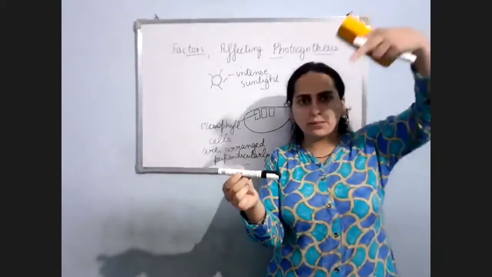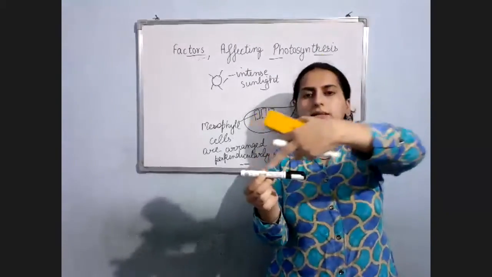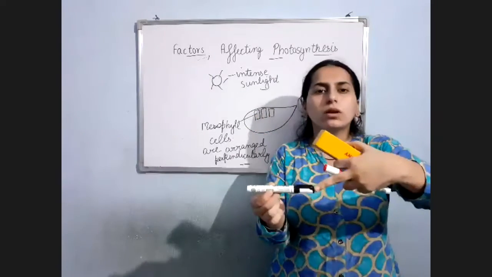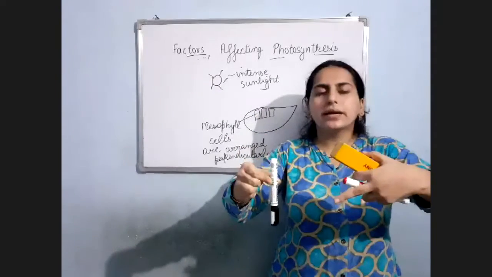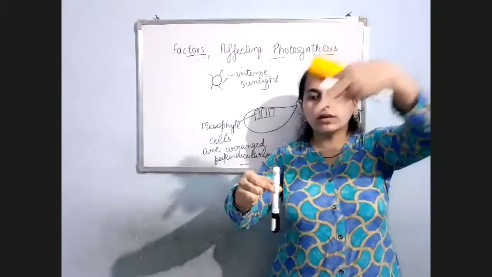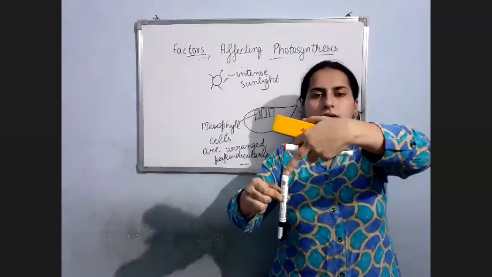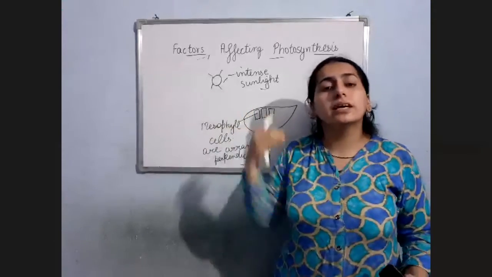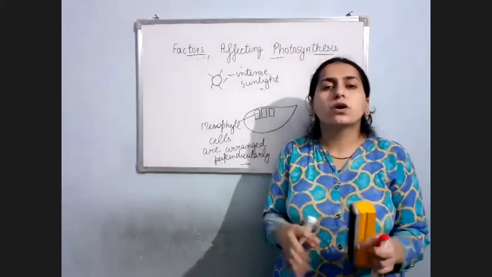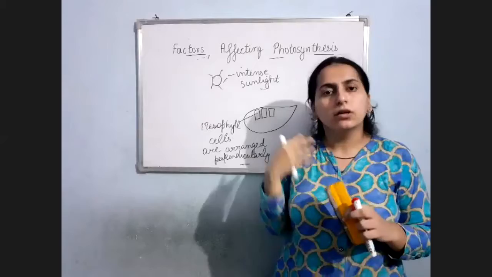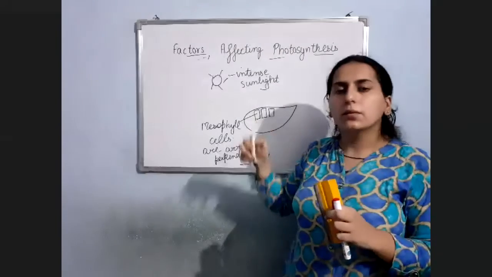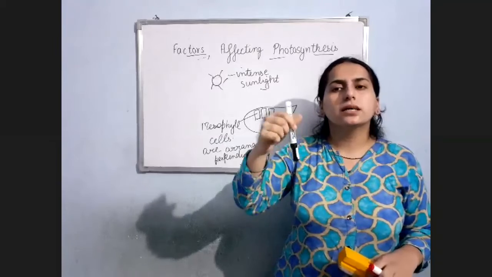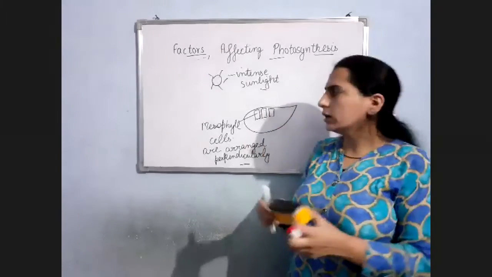Just imagine, sunlight is coming. If they are arranged like this, parallel, then sunlight will come on this area. So they will absorb more light. And if they are arranged perpendicularly like this, then sunlight will come on this area, this circle. Here, they will absorb less light. Now here you can see the sunlight is already intense. They just want to absorb the optimum light that is required by them. So they will arrange themselves perpendicularly like this. Am I clear?